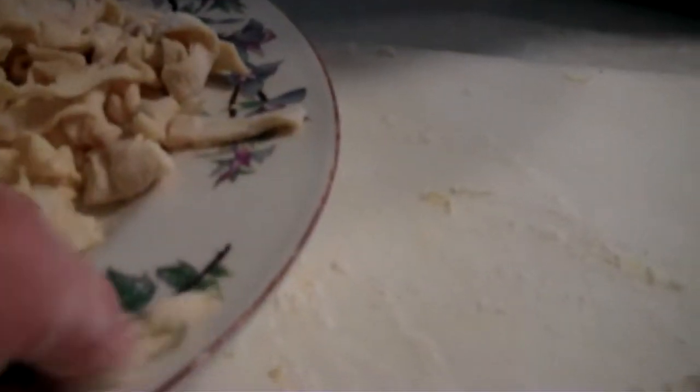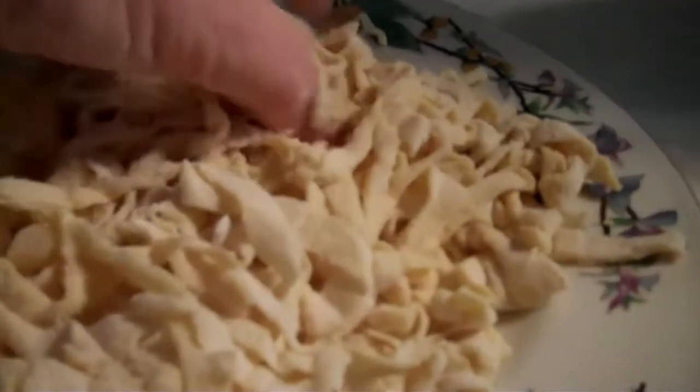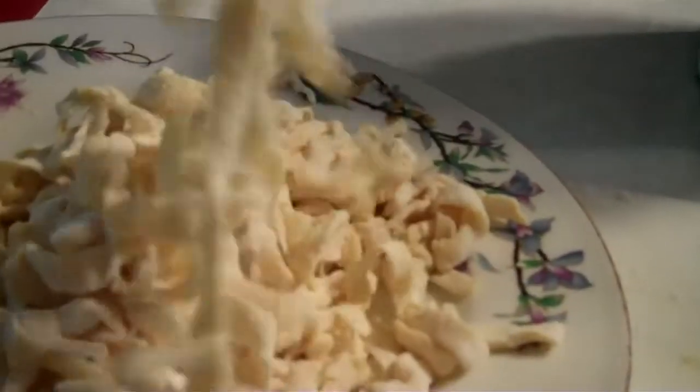Look at how nice these noodles are. I mean, anybody can do it if I can do it. That's for sure. I'm self-taught. But I'll tell you, the whole thing is, if you want to do it, you can do it. Just put your mind to it.